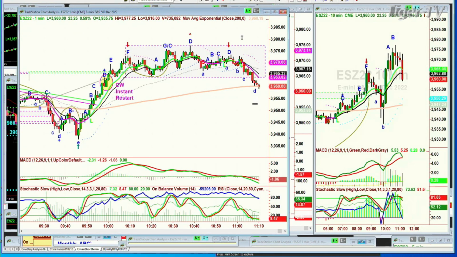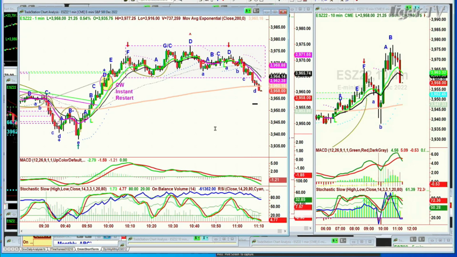Now what we're looking at is within the context of the peak D that was made with that candle at about 10:33 at the high of 3977.25. You've pulled back, held the 50-period moving average. I like to just have these. I don't always use them. If I see it, I see it. If I don't, I don't. It held it, and then it had a very small peak A, peak B, peak C, peak D. And then it failed because it's showing it hasn't got the strength. The MACD was failing. The stochastic didn't even get above 80%.